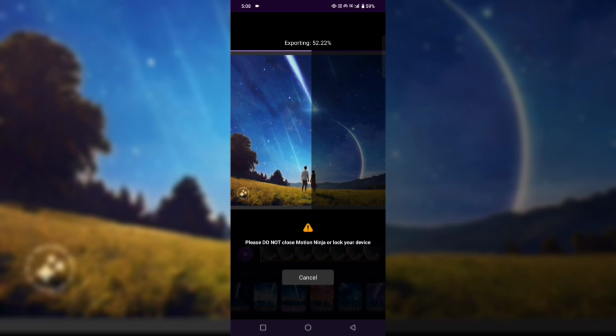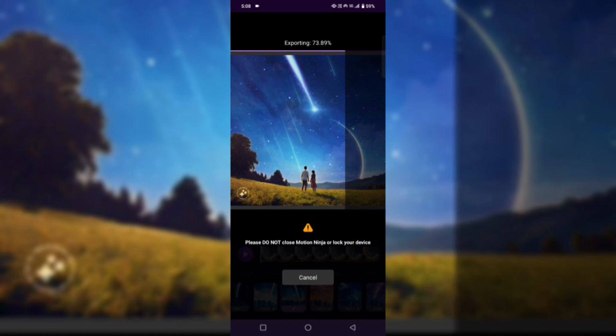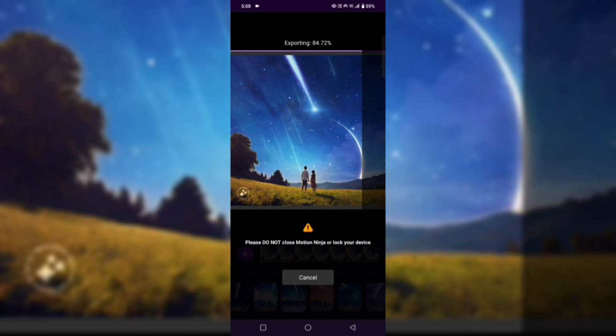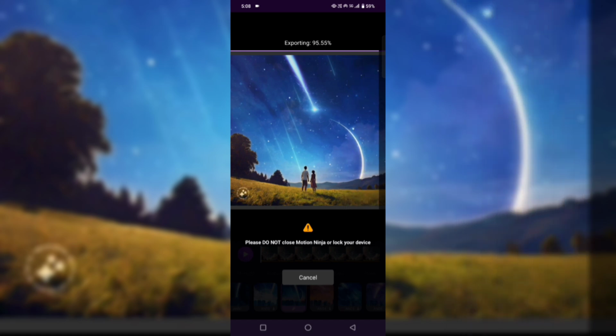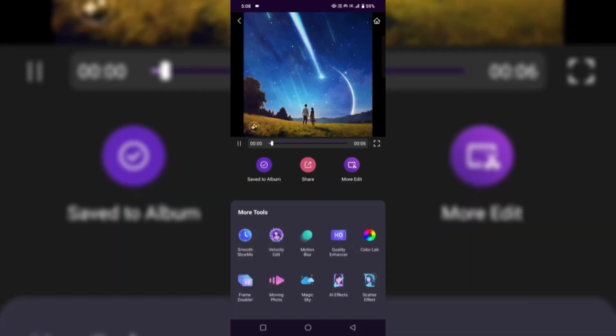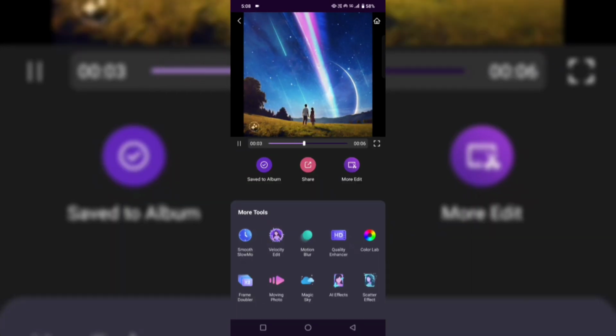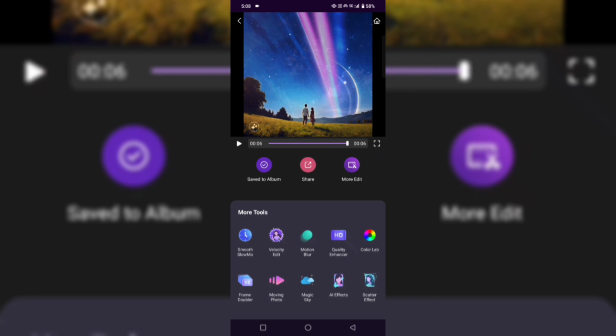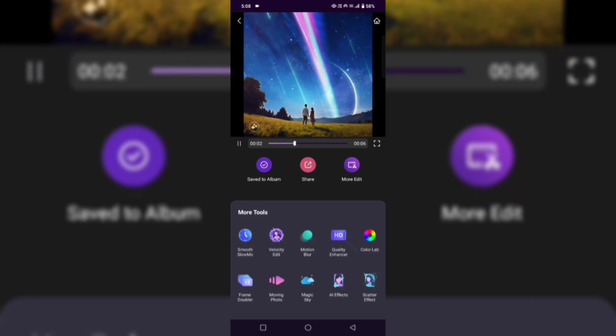We don't need to do anything, just tap on the magic sky and then click any pic you want. But the main point is you need to download the sky pic or any pic but with a lot of sky there. Now click and see, looks good.